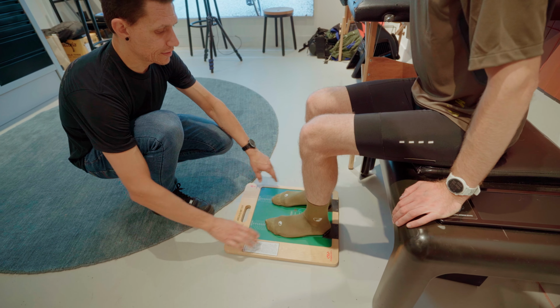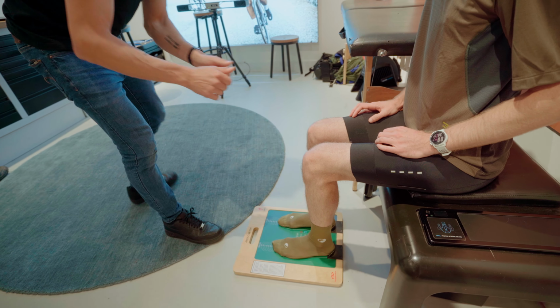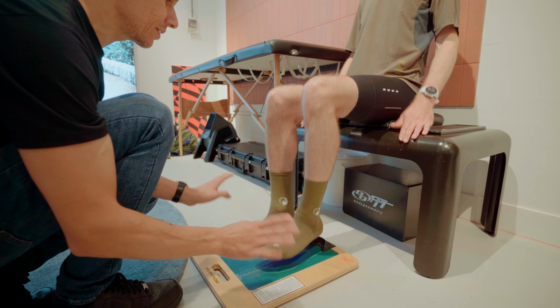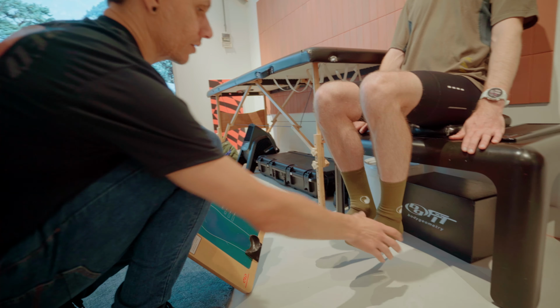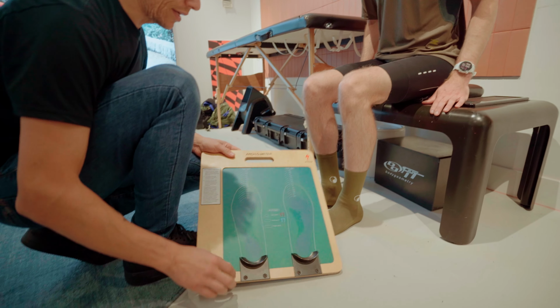Yeah, just like that. You can just keep them like that for a bit. Keep your knees a little bit in. Lift your feet up, completely up off the plate. Yeah, are your feet cold? Yeah, drop it. Can't really see.